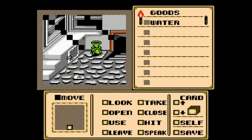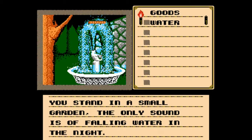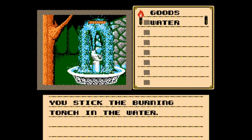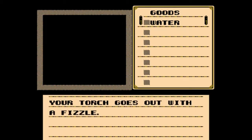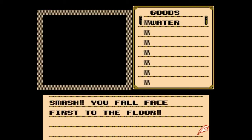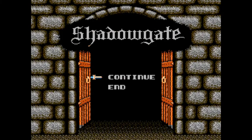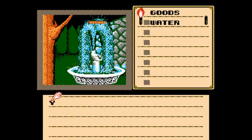Moving on. I do like this music — this is more chill. You stand in a small garden. The only sound is of falling water in the night. Here's the torch death we wanted to show you guys. You stick the burning torch in the water — the flames just went out. Your torch goes out with a fizzle. With outstretched arms, you move slowly looking for a light. Suddenly you trip over something — smash, you fall face first to the floor. I don't know about you, but I've fallen on my face and never had a visit from the Grim Reaper. Yeah, you could break your nose, but this guy's made out of Play-Doh.